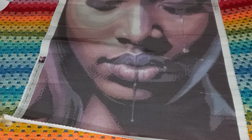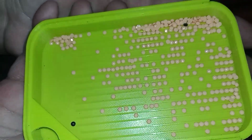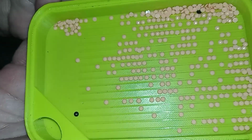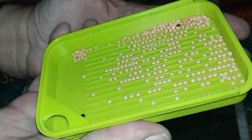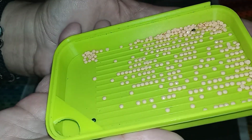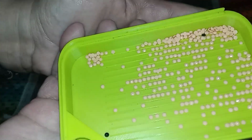The browns are actually pretty. They're very, very nice. And they're very sparkly, and it's not really coming through on camera. I see it more in person. Love it, love it, love it. I love this. This is beautiful.